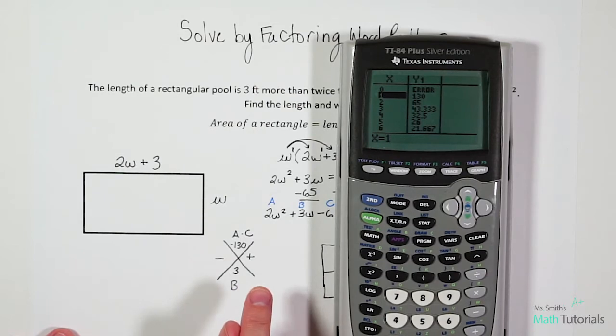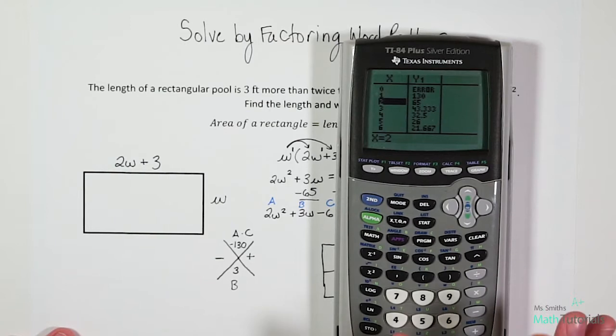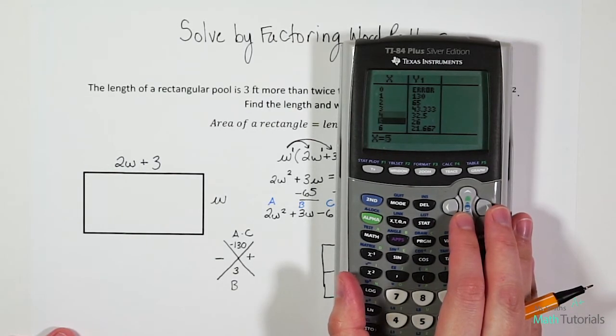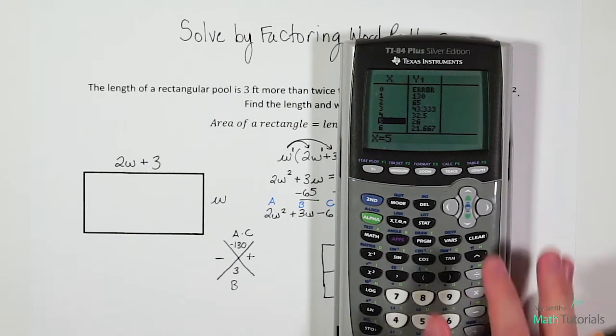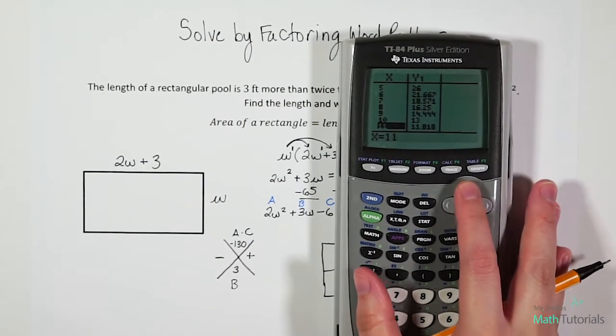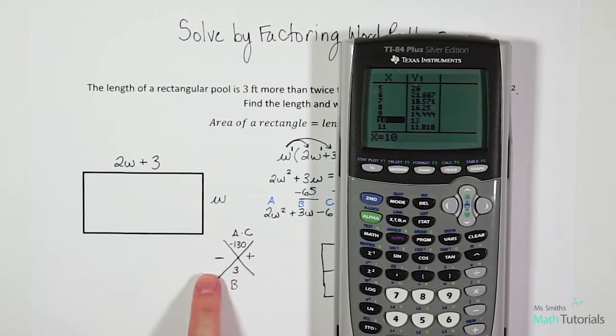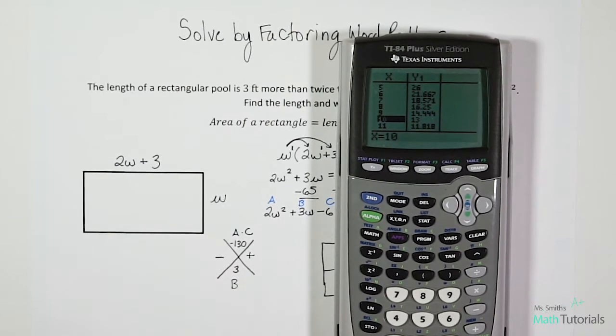So 1 and 130, is there any way I can add those together and get 3? No way. That logically doesn't make sense. What about 2 and 65? Again, no. Logically, that doesn't make sense. What about 5 and 26? Okay, our numbers are getting a little bit closer together, which is what we want, but not quite enough. There's no way I can add 5 and 26 and get 3, right? So let's keep looking. I see 10 and 13. Now 10 and 13, yes, I see that those would have a discrepancy of 3. That would be our two values.